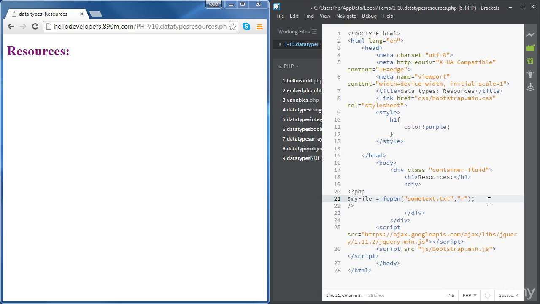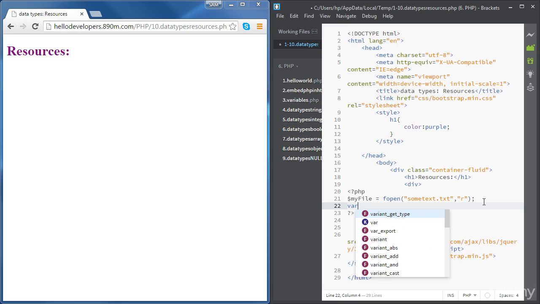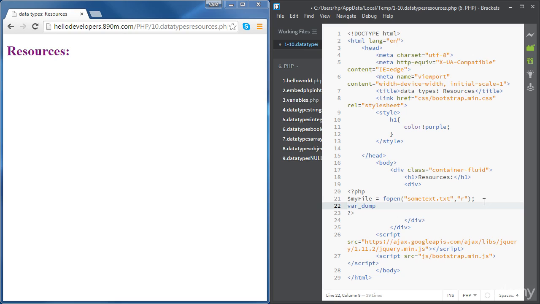We'll come back later to these kinds of functions. Now let's dump this variable and refresh. You can see that it's a resource of type stream. So this variable is a resource.